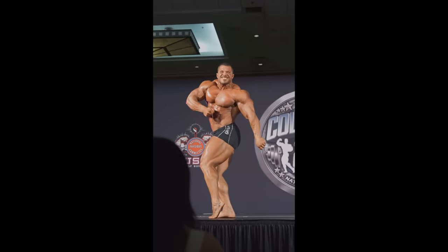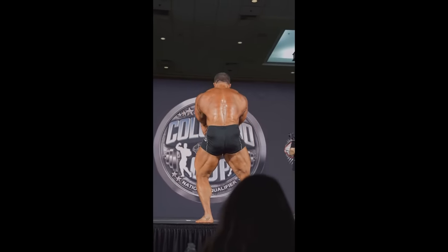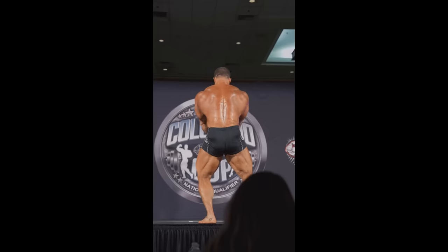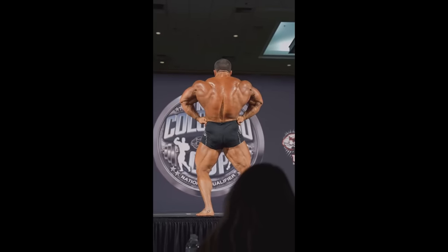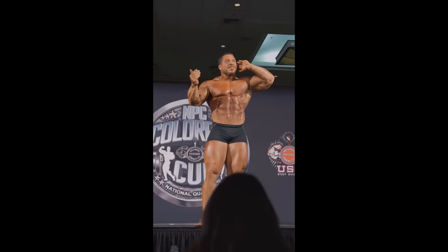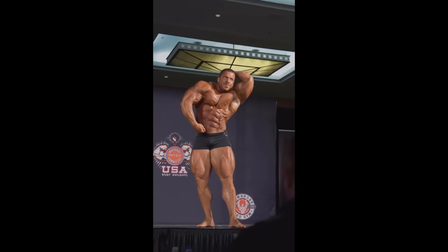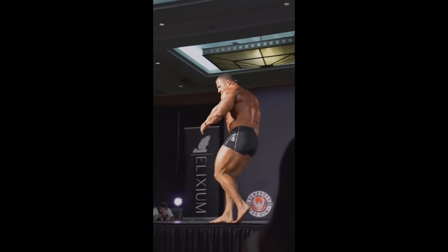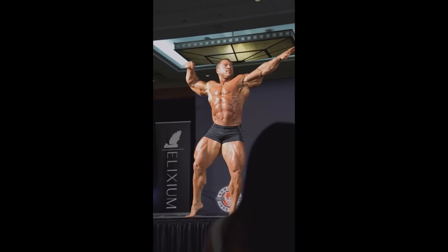Alright, and finally we got a posing video of Brett Wilkin at around 6 weeks out of Legion Sports Fest. And yeah, based on what I'm seeing right here, I'm pretty sure this guy is gonna win Legion. Even though Patrick Moore is actually coming strong, it's gonna be a good battle, but I don't see Patrick beating this. This is actually looking really good, really complete. I feel like Brett actually made some solid progress in his legs — that was his weakest point last time we saw him on stage. Now it looks better. He looks pretty much similar size, but he added some details in the quads, maybe like some parts of the quad grew. His legs are definitely looking a lot thicker from front, side and the back as well.